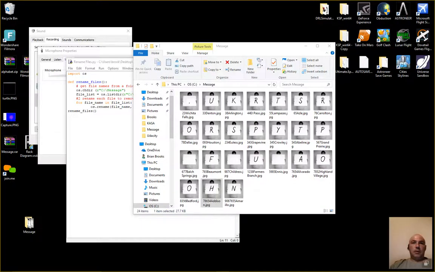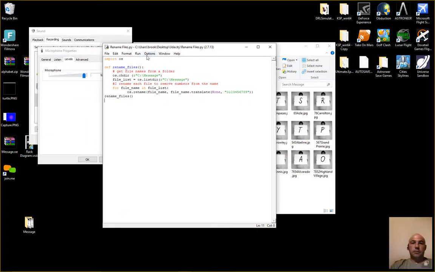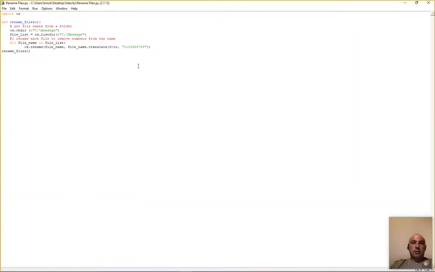Okay. So these letters are a message to you. They say they are in alphabetical order, but to figure out the code, you have to get rid of the numbers so that they will rearrange themselves in proper alphabetical order, not numerical order. So I had to write code, and this is that code.